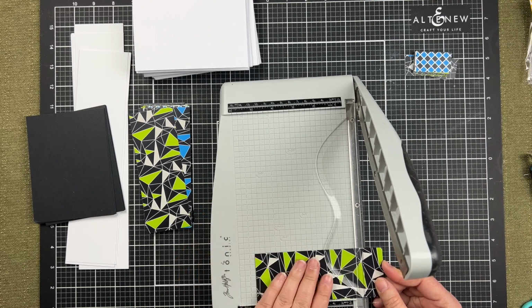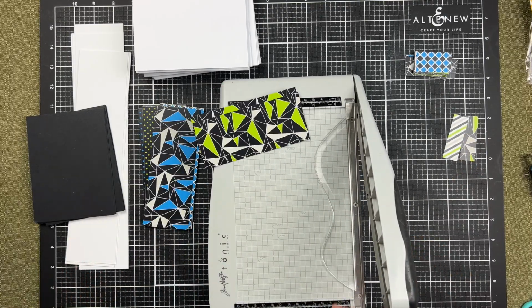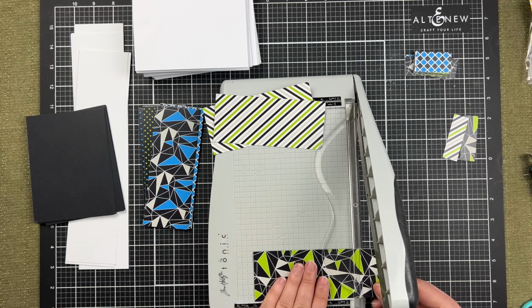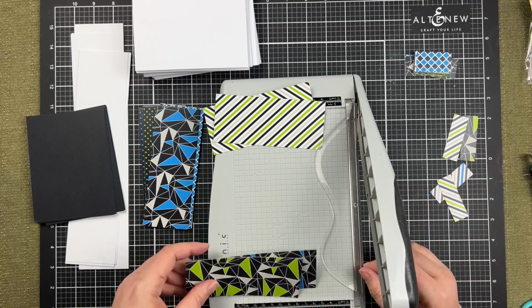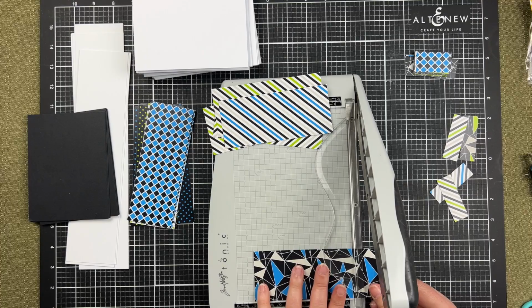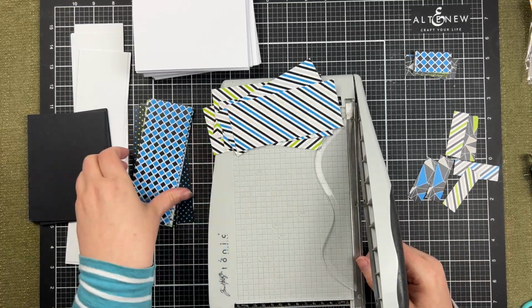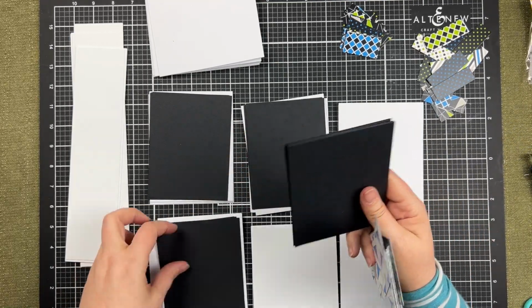I looked at my leftovers and I had a 2 1/4 by 6 inch strip. And so I decided that I was going to literally just cut those down to 5 1/4, so I have some space for a mat on these cards. And I'm cutting off these small pieces that are 3/4 of an inch wide. And if you watch to the end of the video, I will show you some bonus cards that I created with those little strips you can see on the side of my cutting mat.